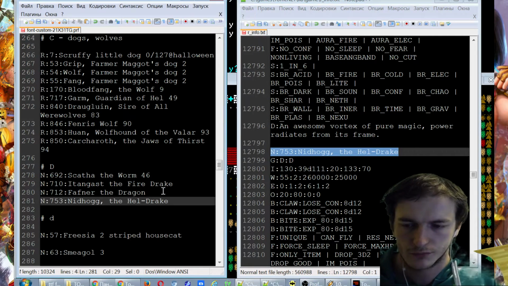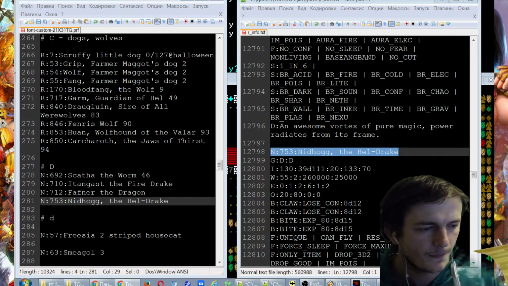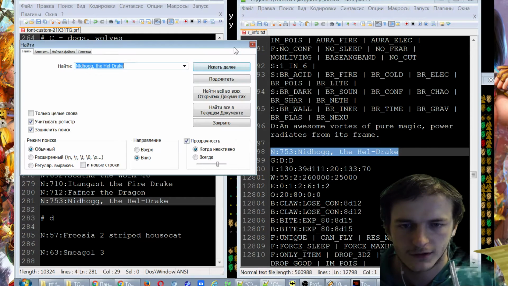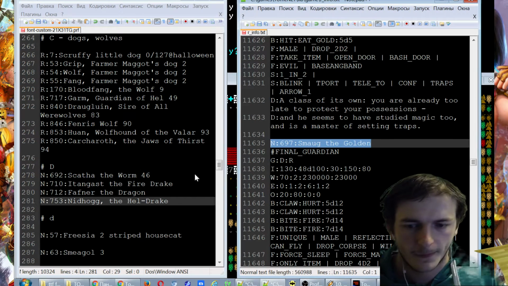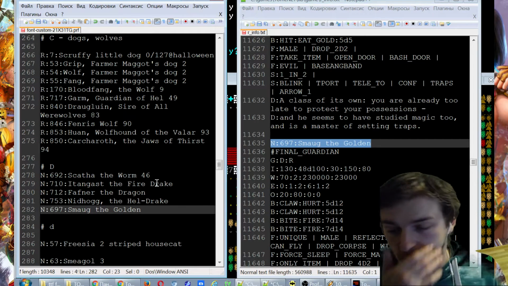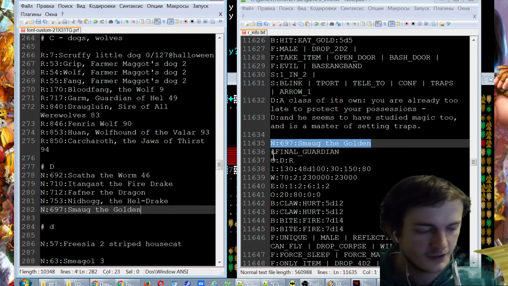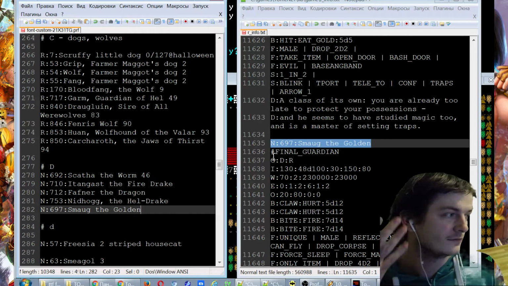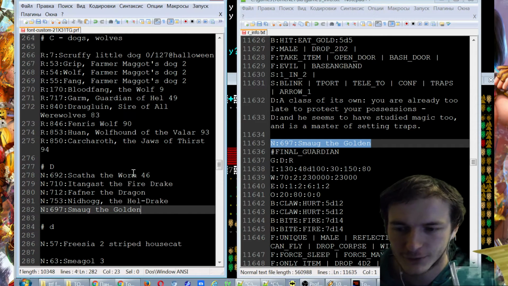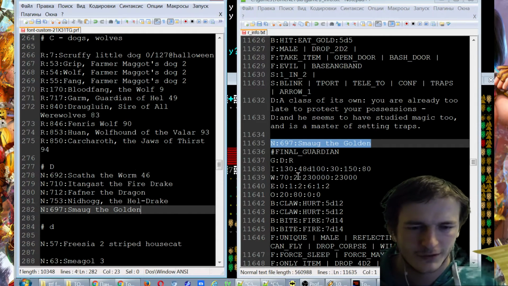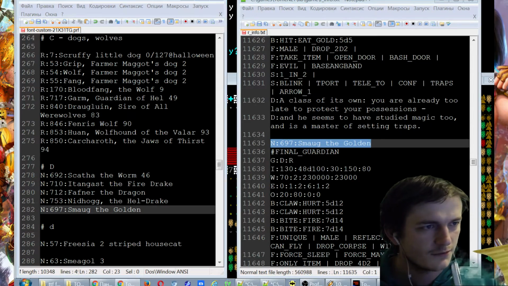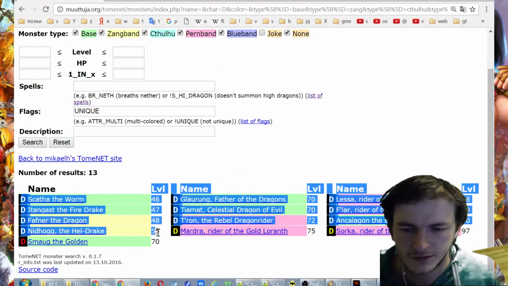Smaug, a very special dragon. Then we would need to calculate it, but for it I have a big calculation tool. And I forgot about levels. It's very easy to take levels from here, you see.